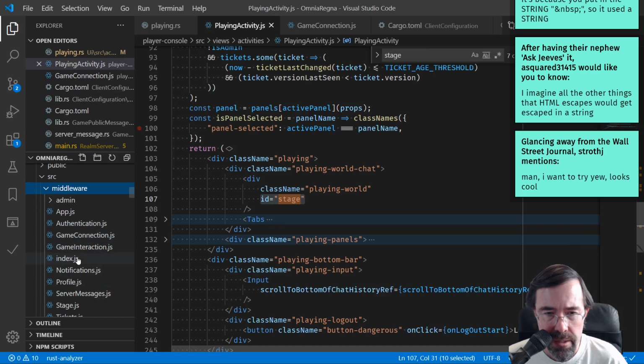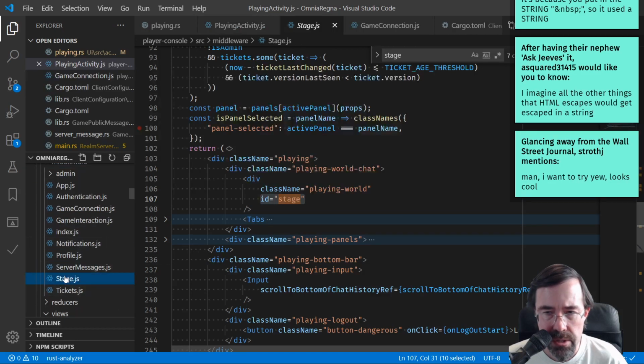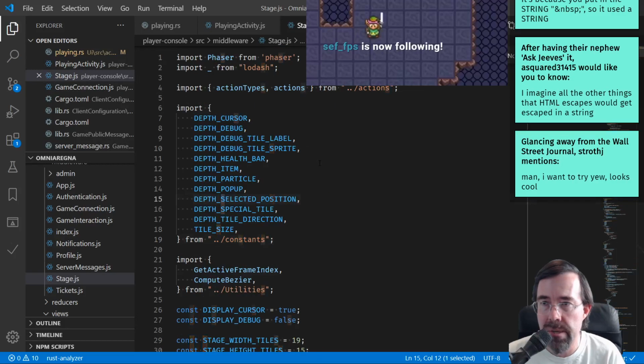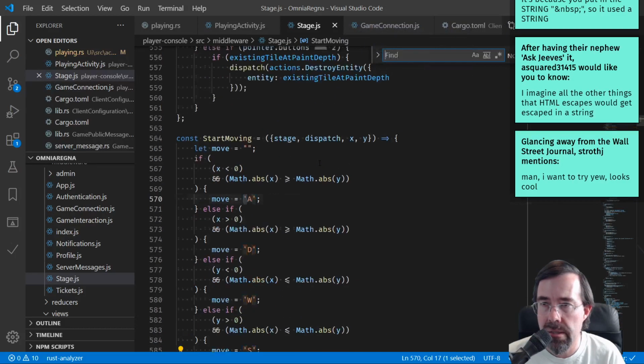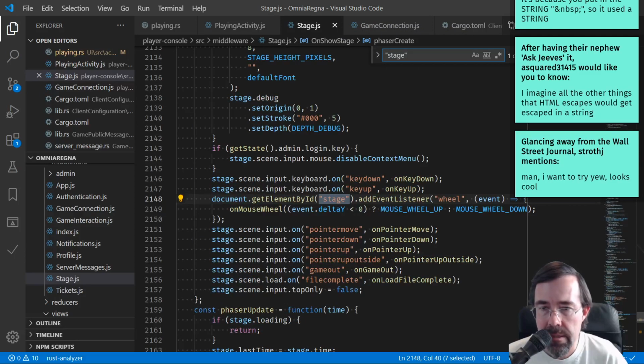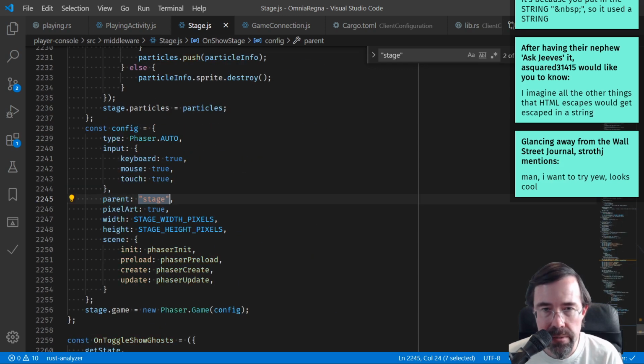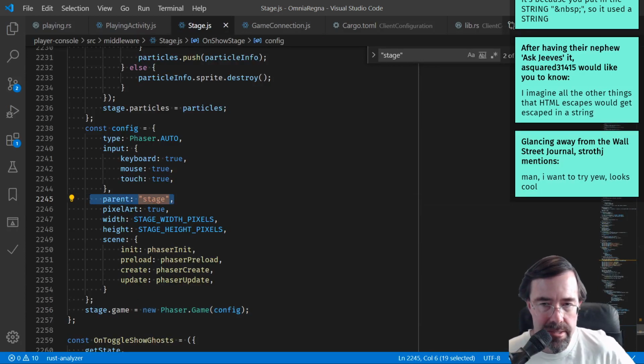So it's called stage, but this will refer to the stages by ID, I think. Yeah, here, document get element by ID stage to handle the wheel event, and then later, yeah, when we start the phaser game, we say the parent is the element that has the stage ID.